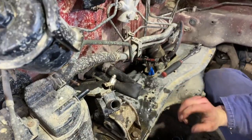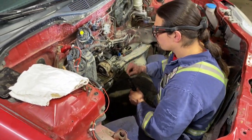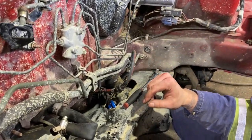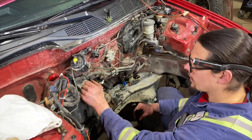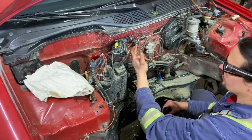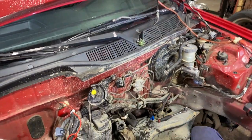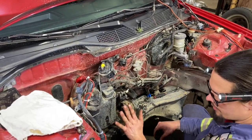Just sealing up the heater core, just so stuff doesn't go up in there or whatnot. And then we got our fuel line pinched off for now. I mean, you could cap it however, whatever you want to do. We're just gonna put a little cap on this. Fuel filter's already capped. Put something around your master cylinder if you wanted to for your clutch, but we're gonna be taking the clutch out anyways. Brake lines are still all the same as they were.